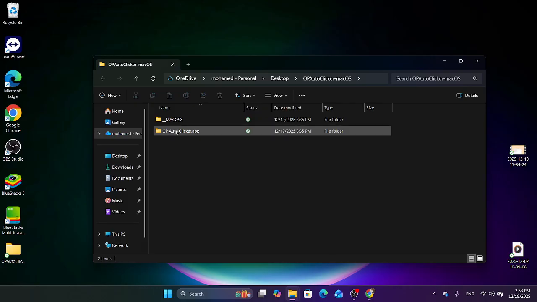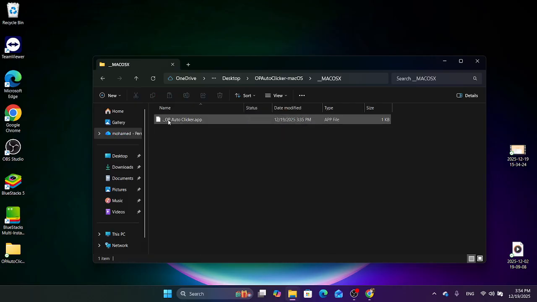Okay, and then you will be able to see these two folders. Click on the first one, then click on the program so that you can install it on your Mac. Even if it says something like, are you sure you want to open this folder? Just click on continue because this is trusted.